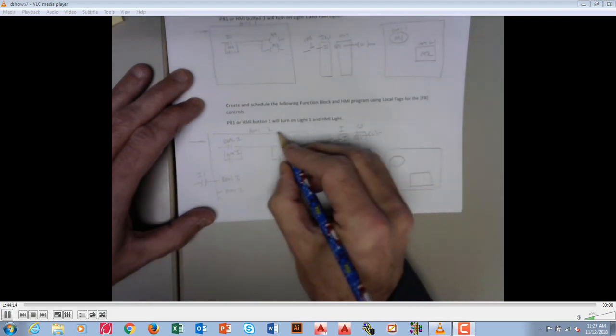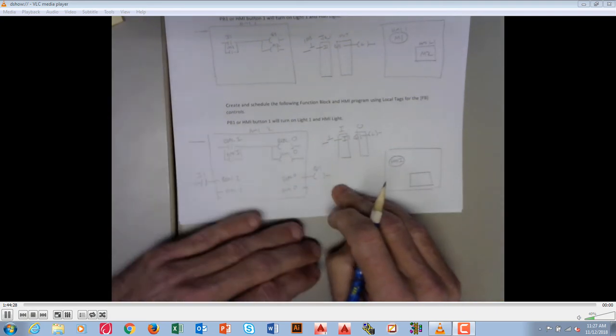So when we go to the event here, this push button is an event, we look into the data table, the DB, the data block that was created when we scheduled this. And inside of that data block, you'll see the local tag called HMI input.